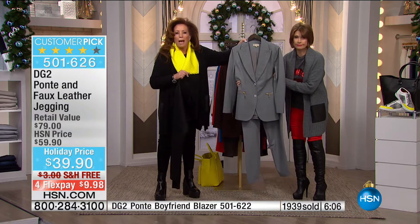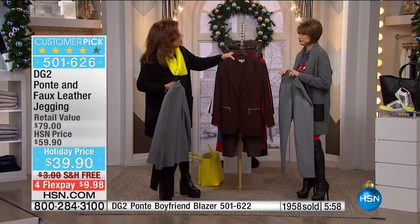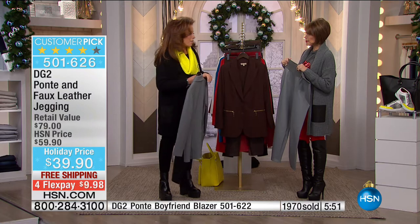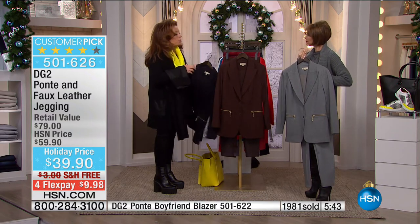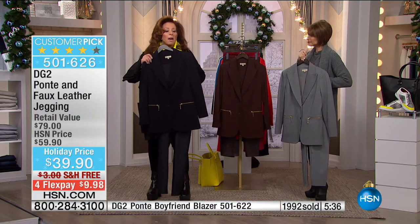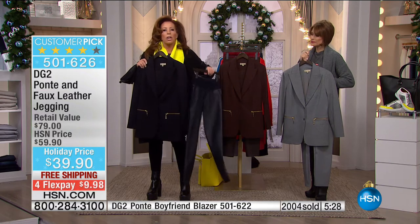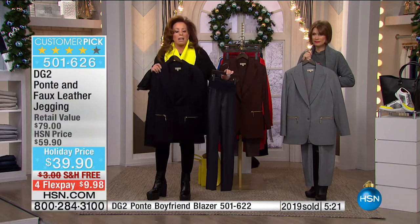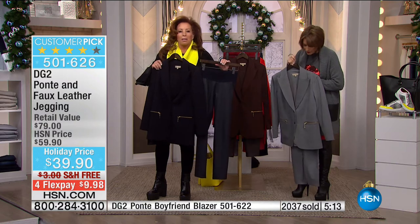Black on black. Go for heather gray with gray — that is so sharp. Go for espresso. We also have the wine to match. I'm going to pull out the navy — one of my all-time favorites. Totally appropriate for fall, and when you get to spring, take it nautical with a little striped Breton sweater or T-shirt underneath. Look at these gorgeous combinations — you just suited yourself. You totally upgraded your wardrobe.